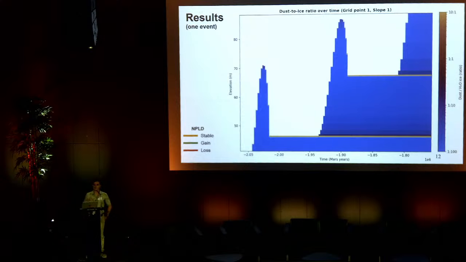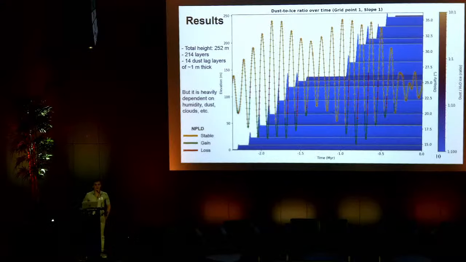I didn't know about that, but sure, maybe we can try to take that into account. We also want, and it's almost ready, to make ice grow inside the dust lag layer, thanks to pore-filling ice, with a scheme from Norbert Schorghofer. And another question: what is the thickness of this deposit here? For this simulation, where you have a lot of dust, the thickness of the dust-rich layer is almost 1 meter.